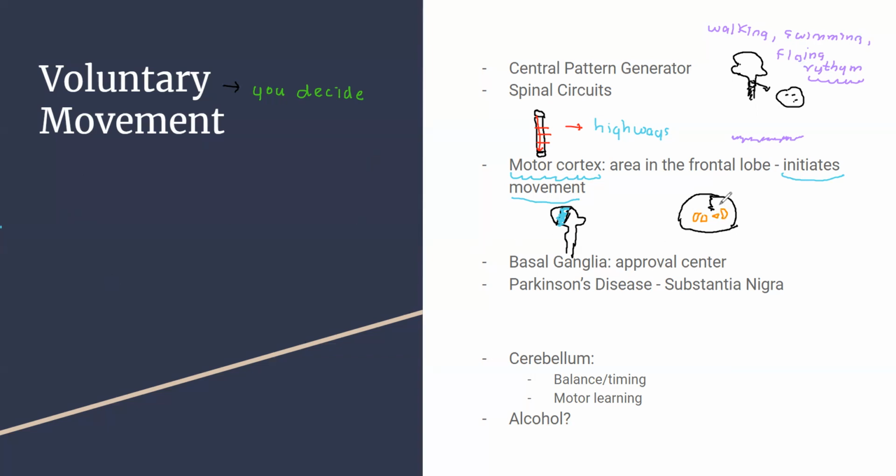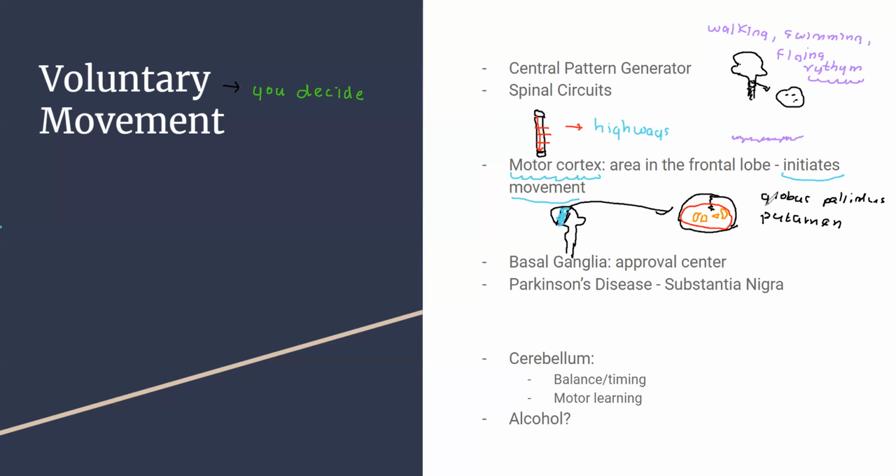So what happens is that this signal is transmitted to the basal ganglia. The basal ganglia is a bunch of deep brain structures that decide whether to allow the movement to happen or not, right? Basically there are two sections. One is your globus pallidus, that's a little triangular structure. And your putamen, which is the larger outer section.